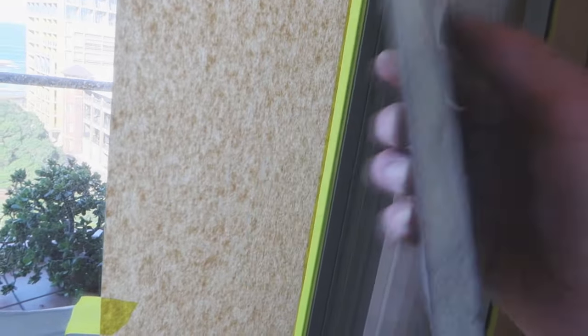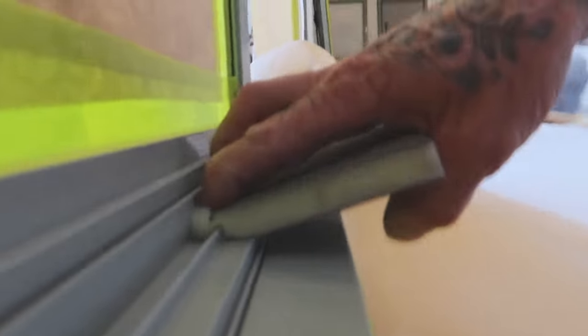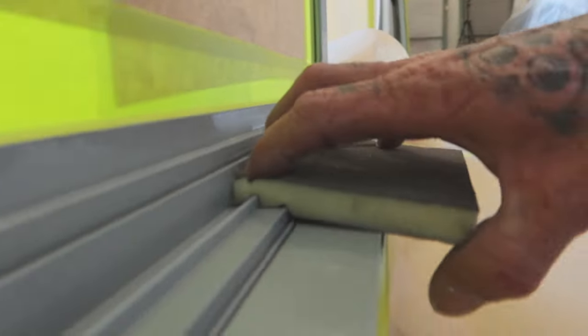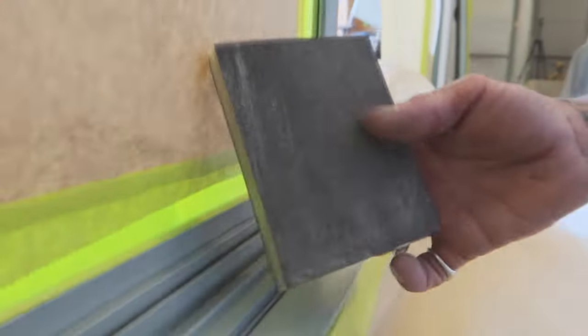While I'm here as well, usually what I like to use is your sanding pad, aka sanding sponge. That way it can mold and contour to your surface. Like I said, I will have to tape this down, but when I'm sanding, try to find somewhere that's got a bit better light. Even down here might be better. See how when I'm sanding, you can actually get into all the areas that would be really hard and take a lot of time to sand in between all these. Having a sponge like this that molds to all the edges and corners makes it a lot easier, and you are definitely going to get all your surfaces.